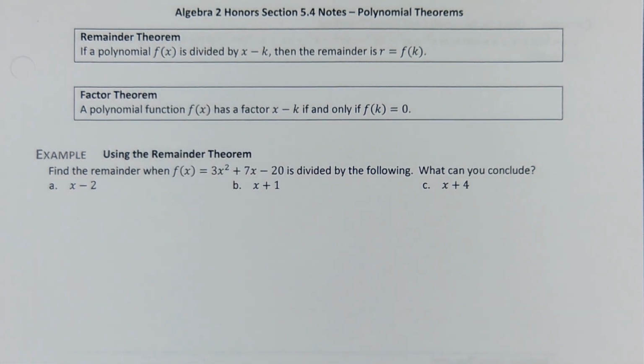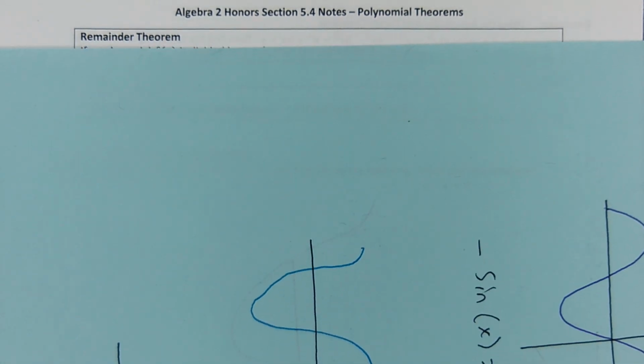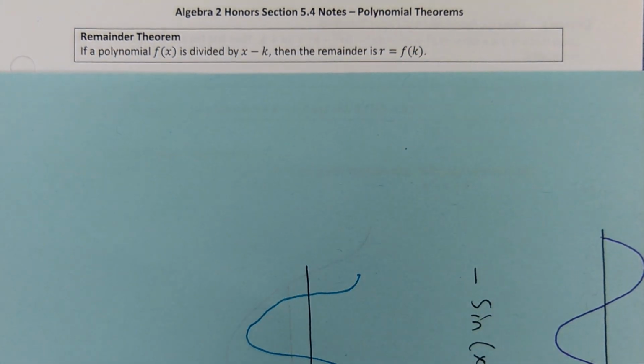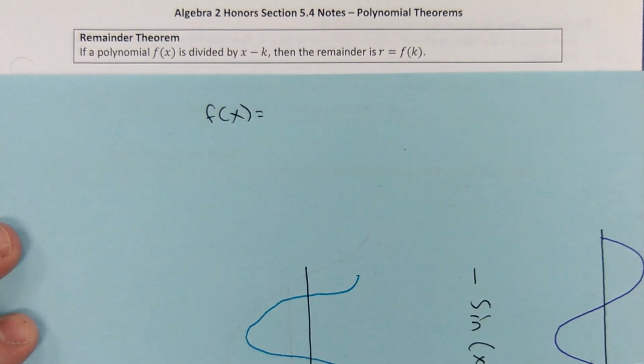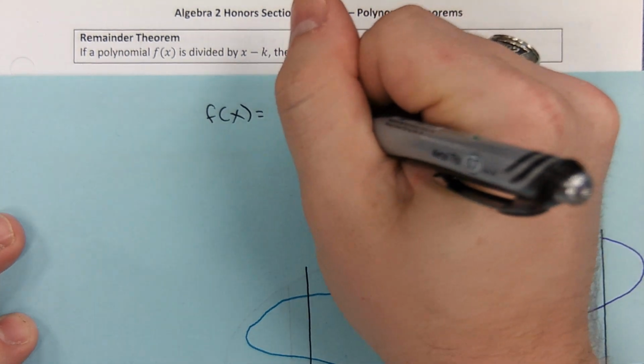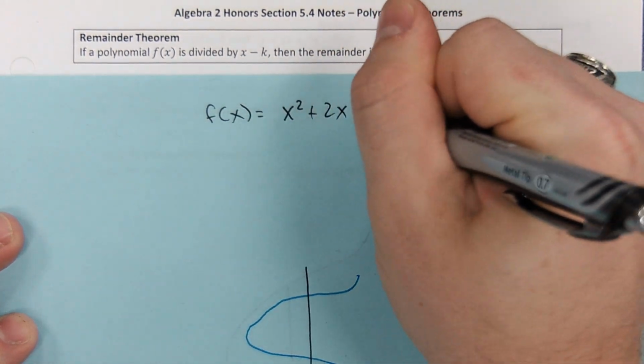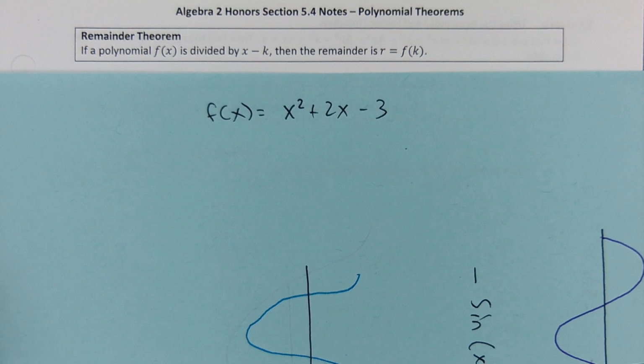Where's that scrap paper? Do I have room on here to show you more stuff? I'm going to squeeze some stuff on here. You don't need to write any of this down, but I'm just going to show you. Let's grab a random polynomial, something that I know you can factor by hand. This easily factors by hand.